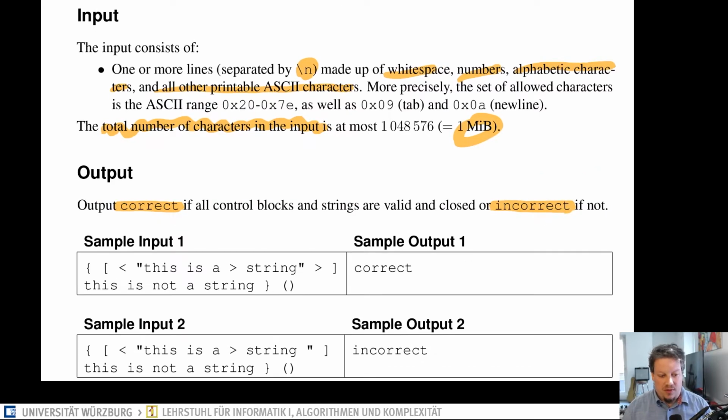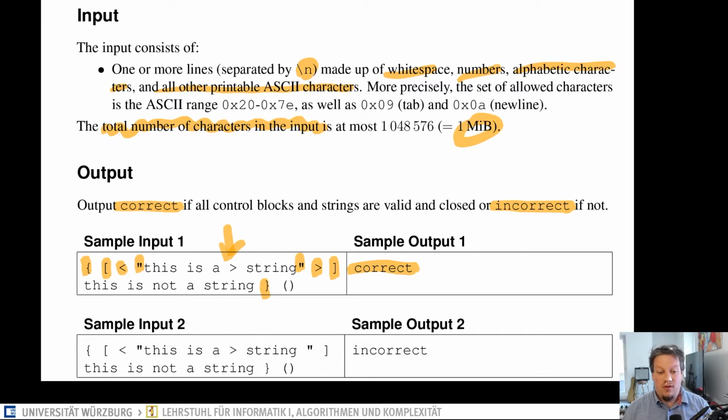So then we get some sample input. Let's read it. You really want to study and understand these example inputs, because usually they don't give you all the corner cases, but they'll give you a little bit of a look at what your program is supposed to do. So the first one is a correct instance. It has a curly open, which is, let's look for it, closed over here. It has a square bracket thing. It has an angle bracket thing. And here is another angle bracket, but it is inside quotes. So that's fine. I hope you all agree that this is indeed a correct input.